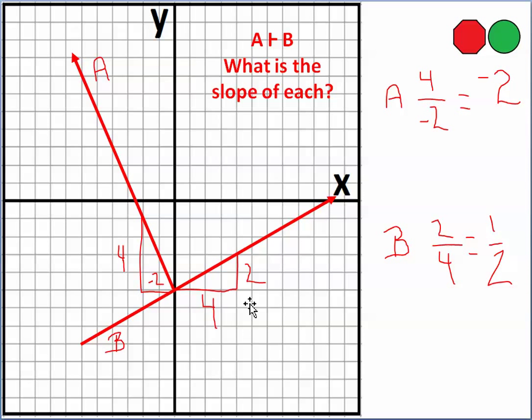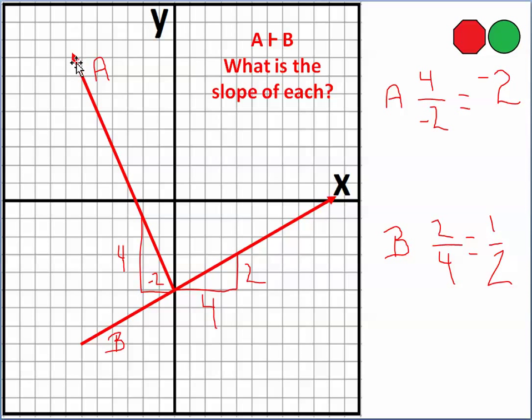Well, if you count, it doesn't really matter where you start. You start here, and so I could go down -2, and this would be in a -4 direction. Or if I started right here, I could go positive 4 and up 2. Rise over run, my rise is 2, my run is 4. So line B is 2 over 4. That simplifies to 1/2. So this is a positive slope of 1/2.